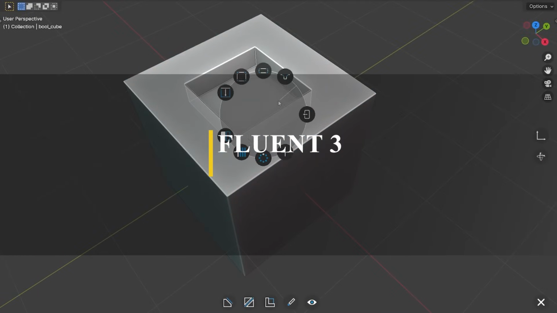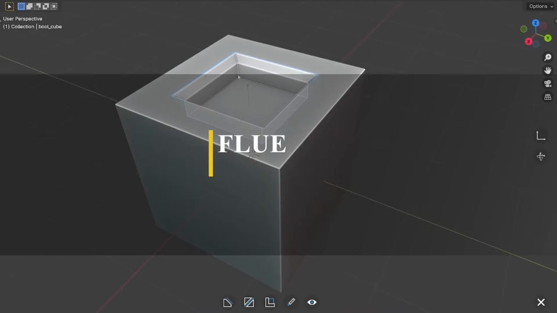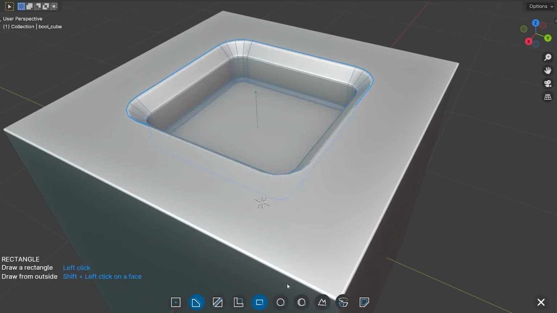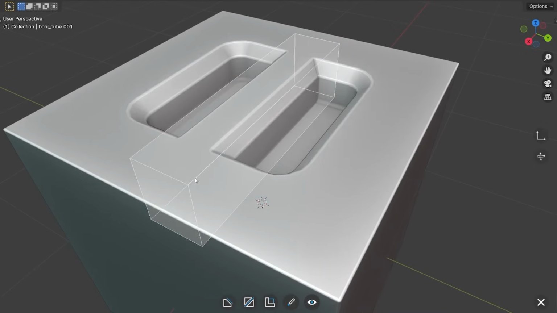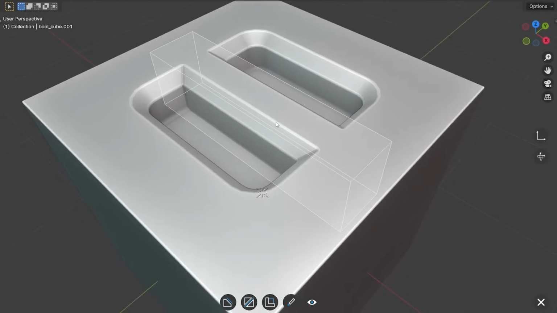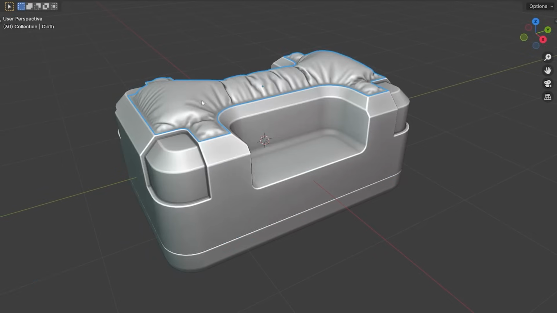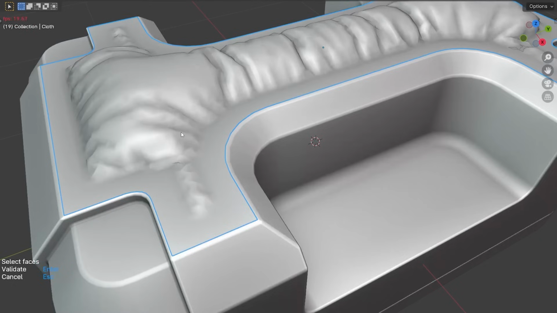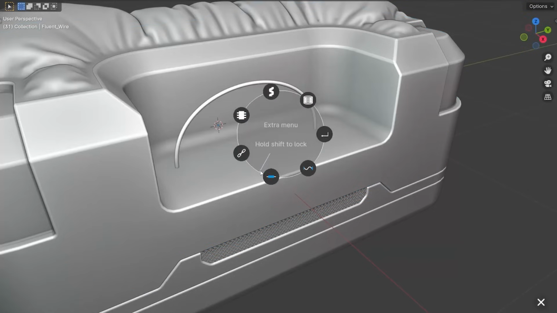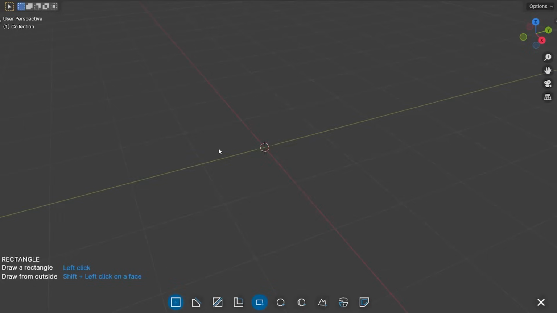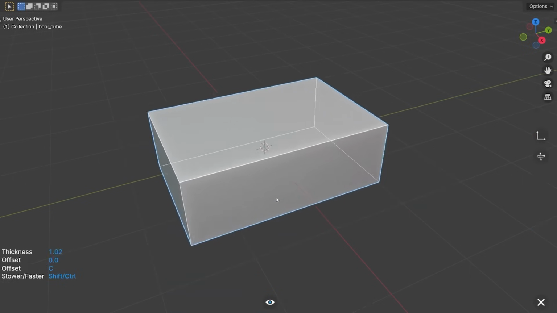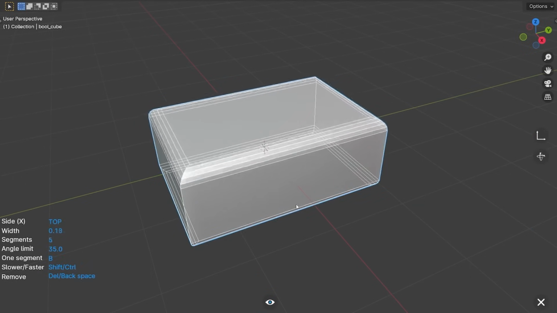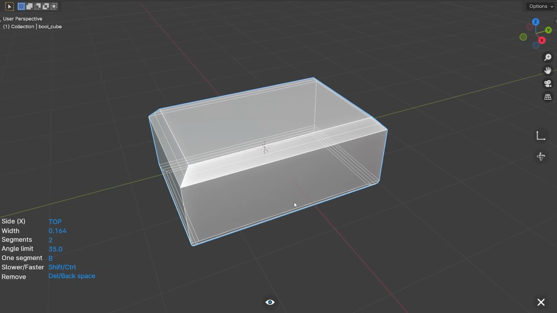Now, talking about updates, we have Fluent 3, an add-on that revisits us again with its new updated version for the mighty Blender 4.0. It is a versatile, non-destructive tool that is useful for just about anything modeling related, thanks to a dozen tools and features that it offers for adding things like cuts, mirrors, cables, clothes, and many more. Anything a hard surface artist could wish for, you can find it there. The idea behind it was to make our modeling workflow in Blender more efficient, in addition to speed.